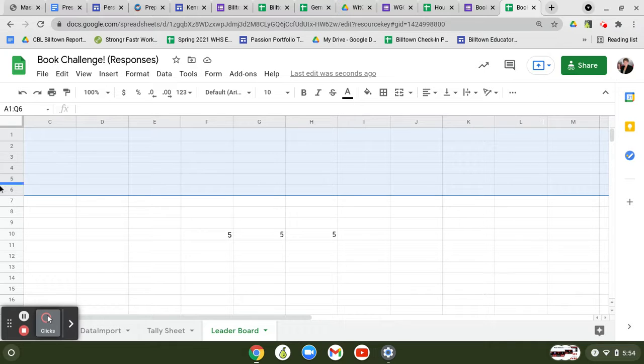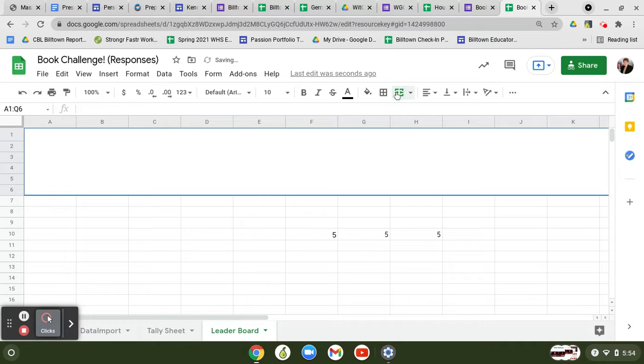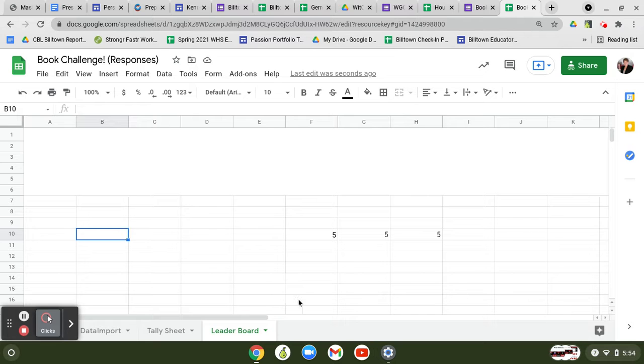Okay, so to create this white space, I've highlighted these cells above here, and I'm going to get these cells to merge, and I'm going to click the merge cell. So this means merge, and it makes it one big cell. It's just going to make that all white space. And then I'm going to highlight it, and pull it down and pull it over because I don't want to merge anything that I have values in.